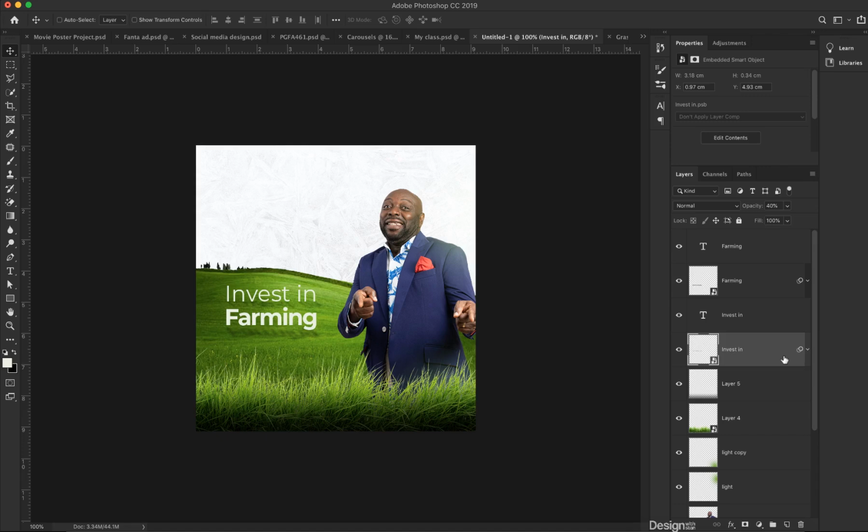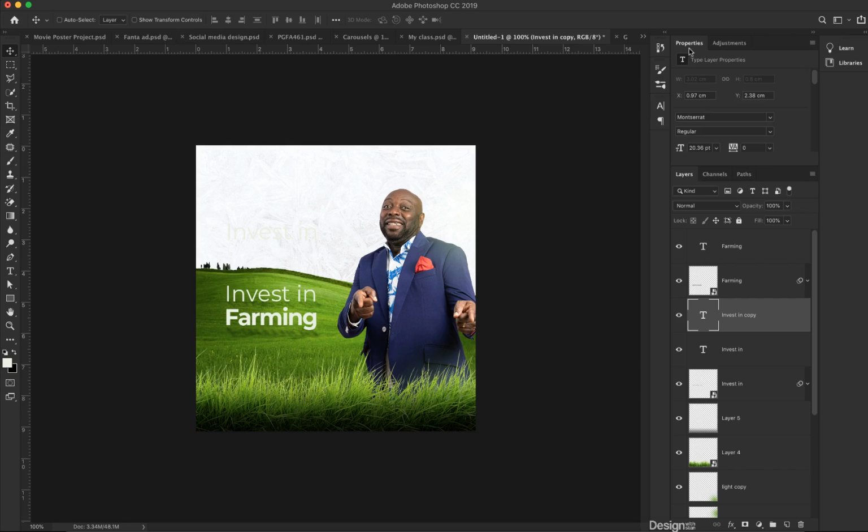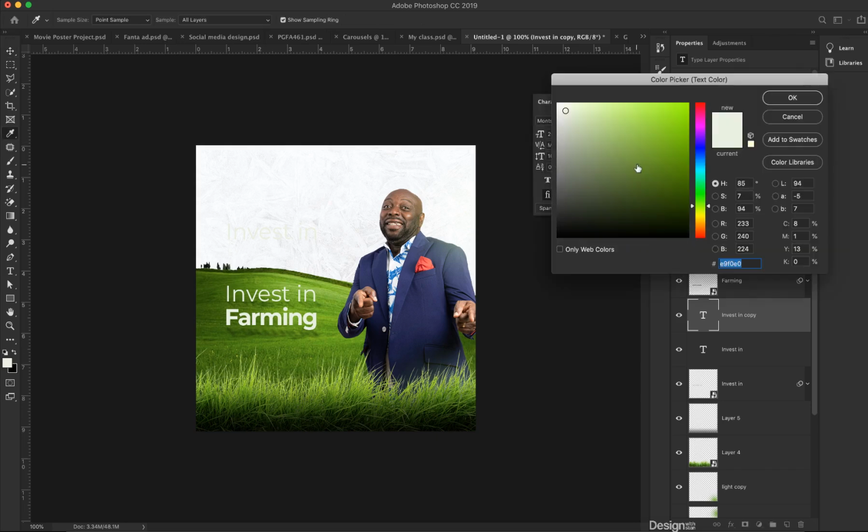Alright, so the next thing I did here was to add another text. Very simple, you can just do it on your own, but quickly let's just rush into it. Drag this to duplicate. I'm going to duplicate this layer like so, and change the text color to green. Yes, I want to use green.